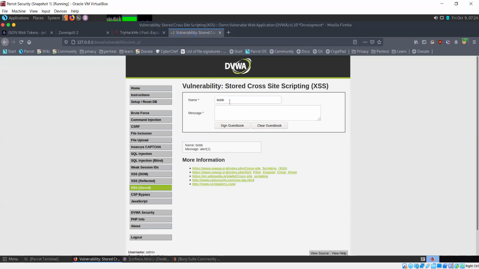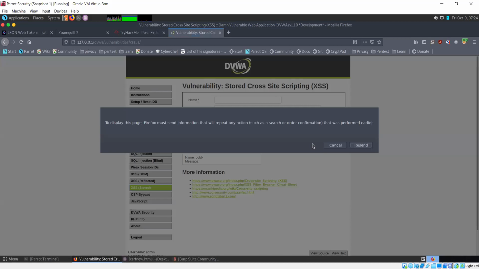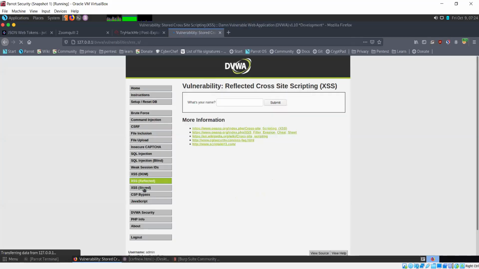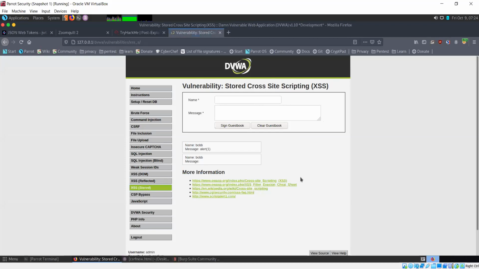Let's try other kinds of payloads. This is not working either. I come back to this page now and it's not working.